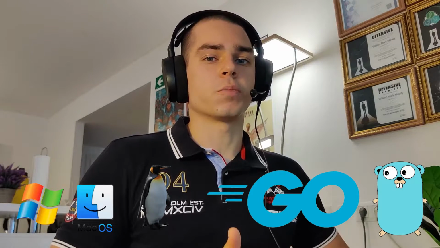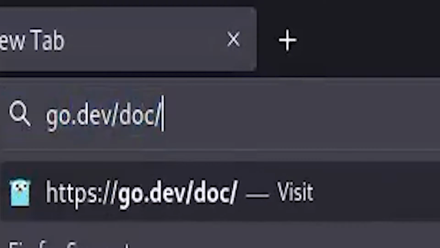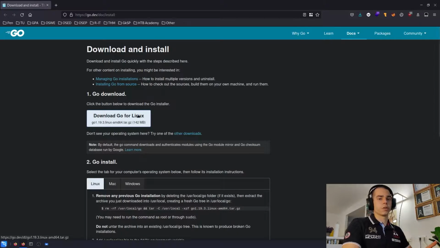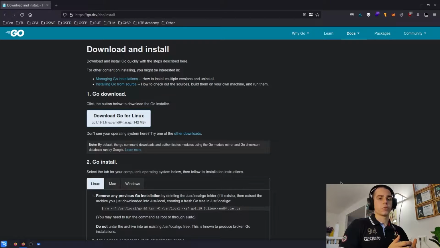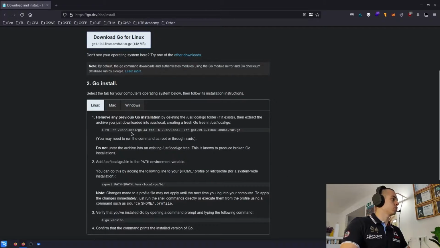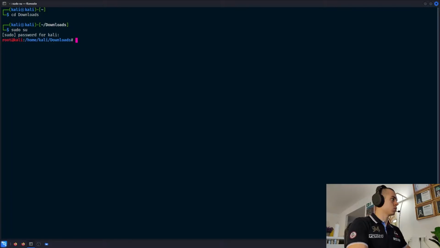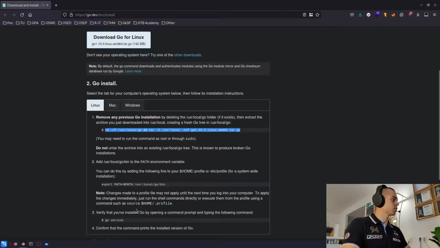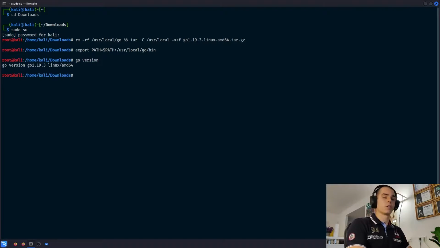For this project, we're going to use the Go programming language because of its cross-platform support. Installing Go is a simple process. First, we'll go to the installation page. Next, we'll download the archive. Once that's done, we'll start up a terminal and run the following commands. We're going to add Go to our path so we can run it from everywhere. And at this point, Go should be installed.